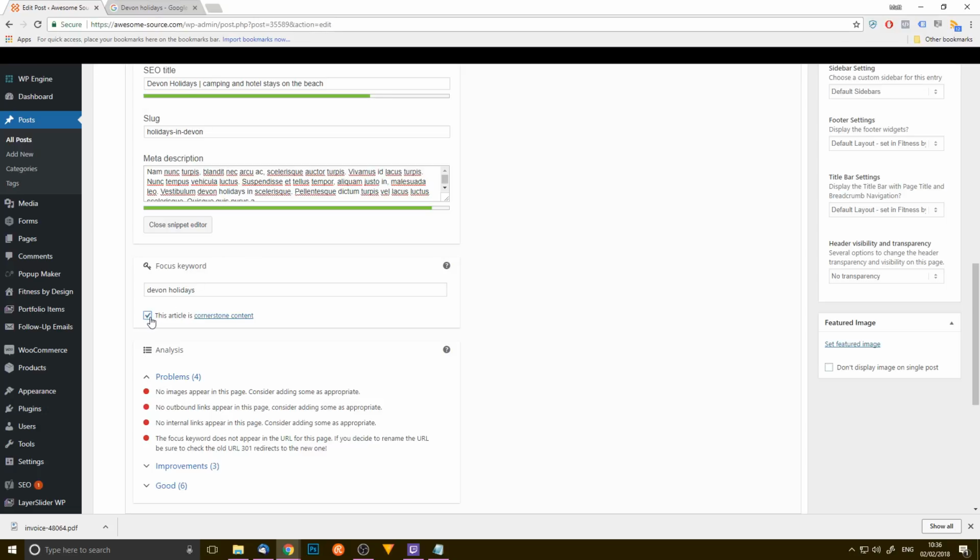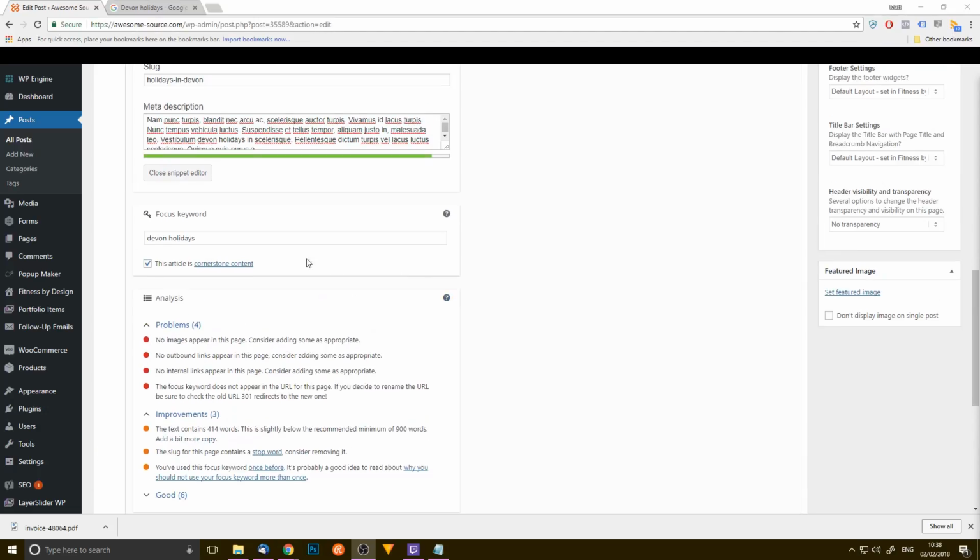Checking this box on that article will tell Google this is something important within my sphere, my website, and you'll want to link all your other articles that are relevant to that cornerstone article. And ideally you'll want your cornerstone article to be accessible as soon as is possible. So someone pops on your homepage, oh look, a cornerstone article that's very important to my subject matter.